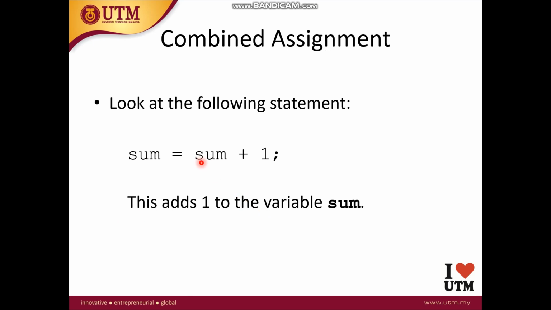So what is combined assignment? Look, this statement is very important: sum equals sum plus 1. That means you have already declared sum, and sum is an integer value. So this is going to be the new sum, and this one is the old value of the sum plus 1. For example, if you have said sum equals 10, the old value of the sum is known, which we assigned to 10. So the new sum is going to be 10 plus 1.